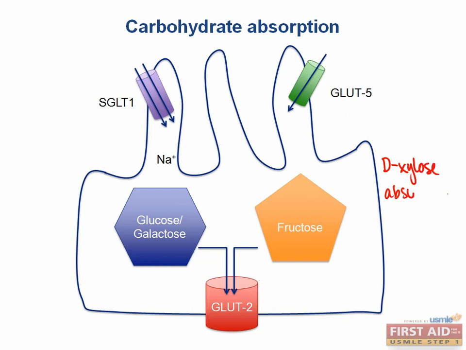A test known as the D-xylose absorption test is used to distinguish malabsorption caused by mucosal damage from other causes of malabsorption, since D-xylose does not require pancreatic enzyme processing to get absorbed. If a person with pancreatic insufficiency consumed D-xylose, what would you expect to see? Well, you would expect D-xylose to appear in their blood after sufficient time, because again, the pancreas isn't necessary for absorption of D-xylose. However, if they had GI mucosal damage, which meant they were unable to absorb monosaccharides, no such D-xylose would appear in the bloodstream.